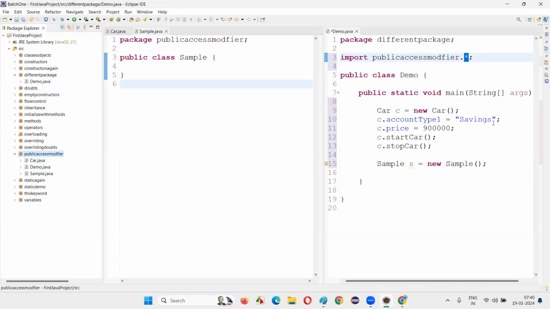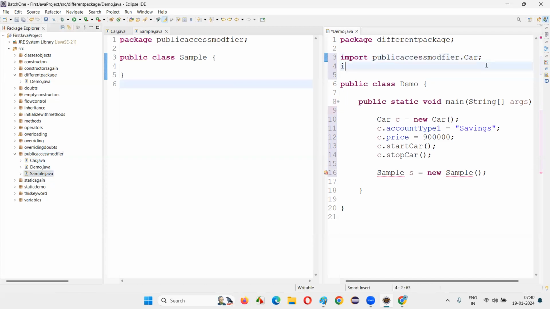The total package. When you say package dot star, it means you can access all the things from the package. You don't have to write multiple import statements anymore. In this public access modifier package, we have the car class and the sample class.